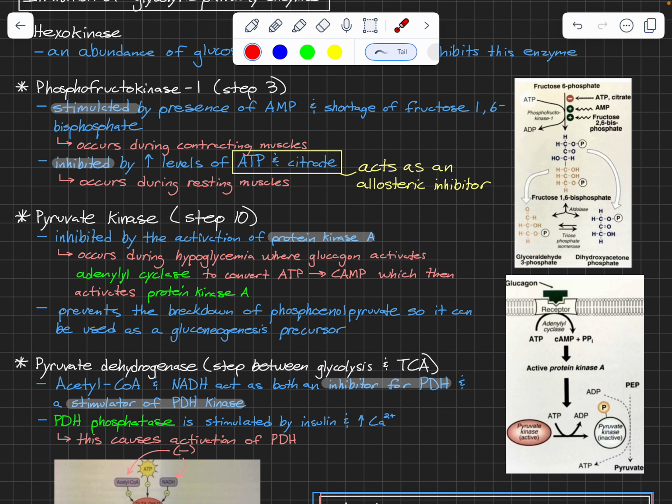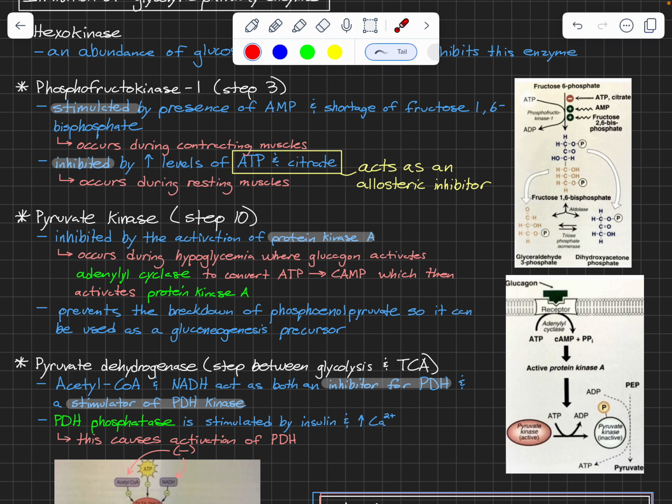But PFK is also inhibited by high levels of ATP and citrate. So if we remember downstream, citrate's one of our starting components for the TCA cycle. So if we break down all these components of glucose and we get down to citrate, and the TCA cycle doesn't use citrate, or we just have an overabundance of it because we're sitting on our couch and we're not needing the production of energy, those high levels of citrate and ATP that we make along the way are going to come back and inhibit PFK because we don't need to break down anything else out of the first stage.